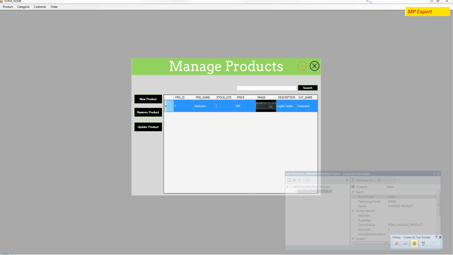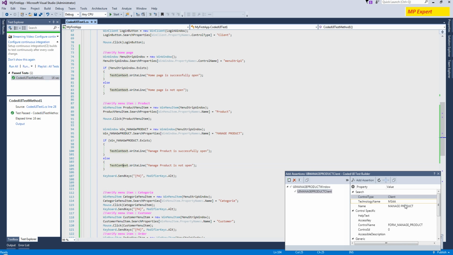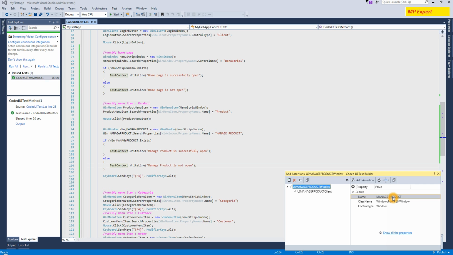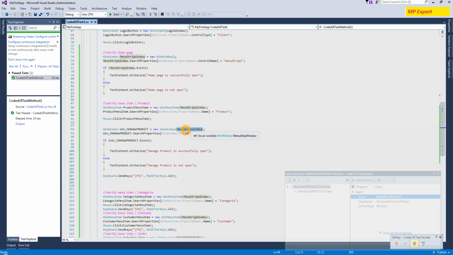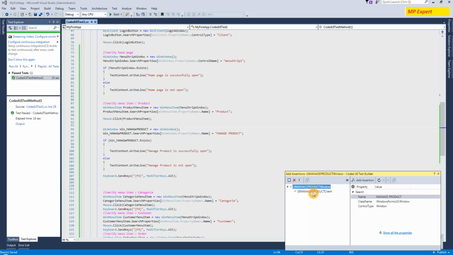So manage product. Oh, maybe we gave a wrong reference here. We need to remove this because we can't give a parent window, since this is already a parent window and it does not have any other parent window. So maybe that's why it failed.